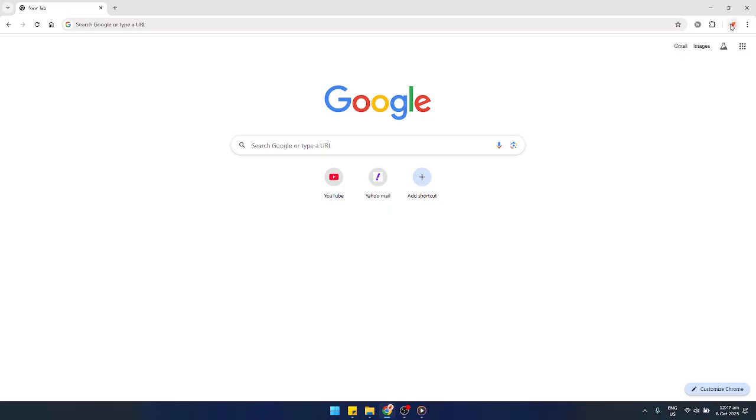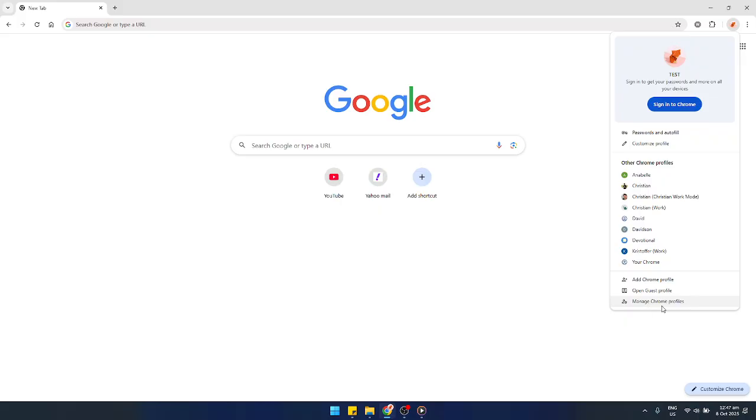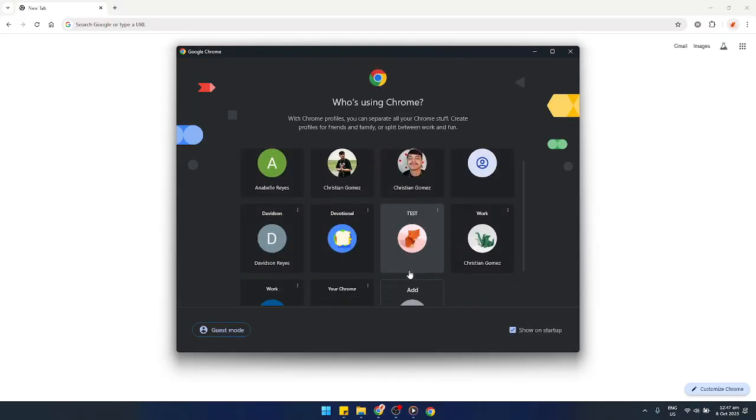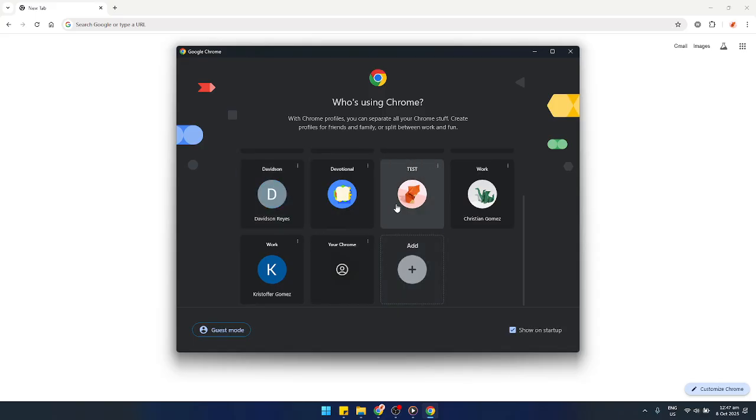After clicking on your profile icon, a menu will drop down. Within this menu, locate the gear icon, which usually has a cogwheel design and represents settings. Alternatively, you might find an option directly labeled Manage Profiles. Selecting this will take you into the specific area where all your profile settings are managed. This area is your hub for creating, editing, or removing profiles.